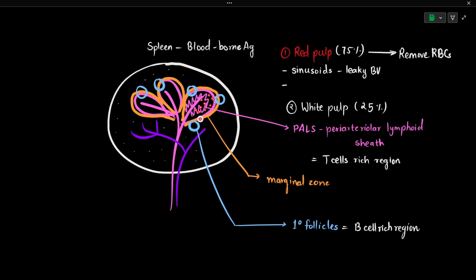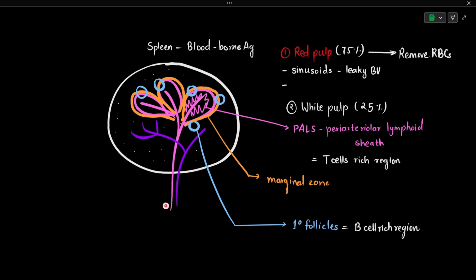And how will the antigens be encountered by the T cells? That encounter will be done with the help of MHC1 or MHC2 molecules. Okay, so we'll discuss how the antigen presentation is done. We have discussed this in antigen presenting cells in detail, and we'll again be discussing how that leads to T cell activation in the T cell chapters.